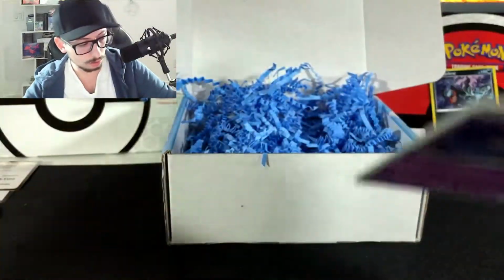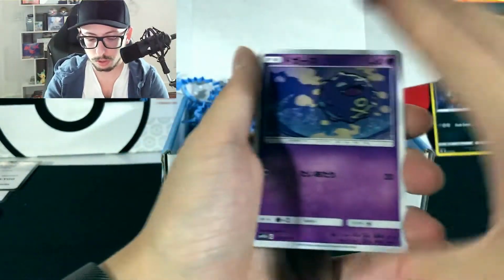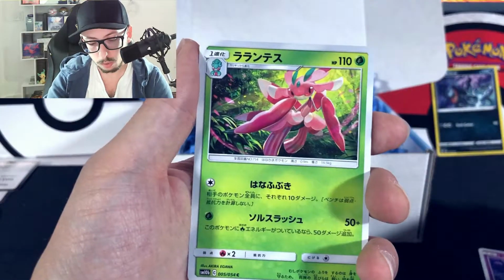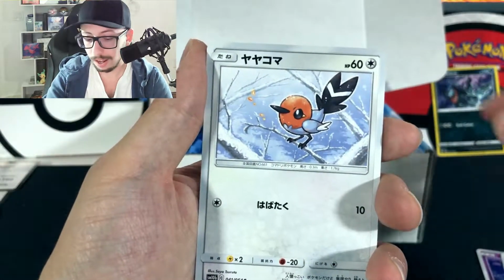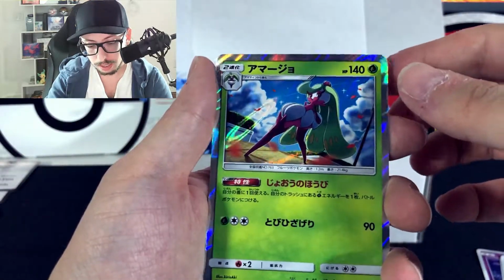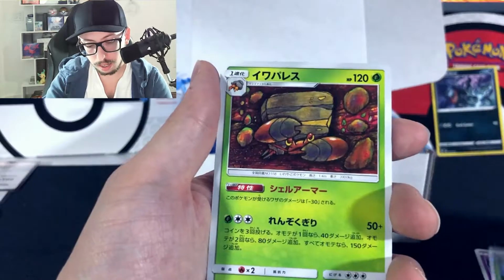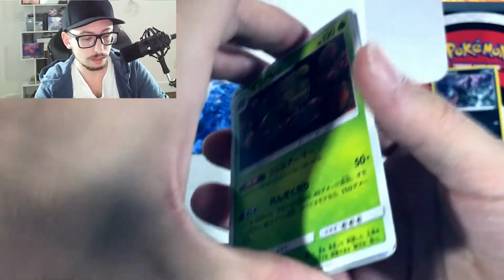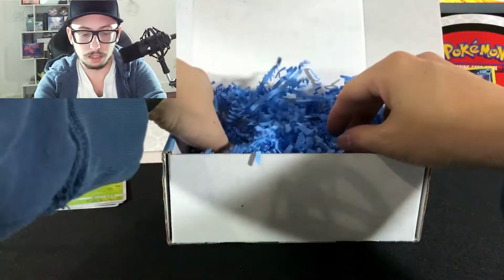I do not know the trick for Japanese cards, so I'm just gonna go with it. We have a coffee. Ooh. What a cute bird. Yo, look at that. And we have... Alright, that was it. Okay, very nice. I'm gonna put this over here. Let's see what else we have.